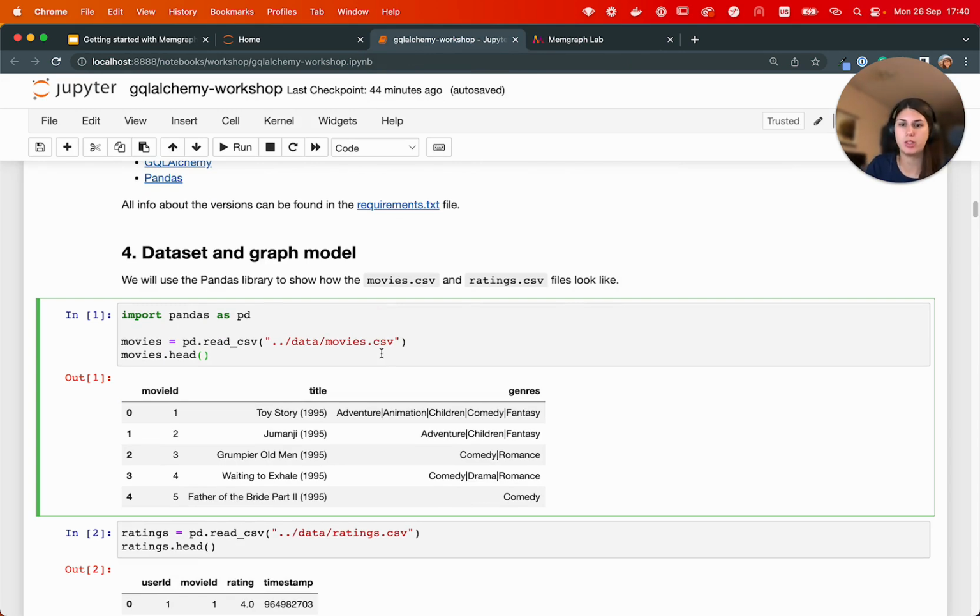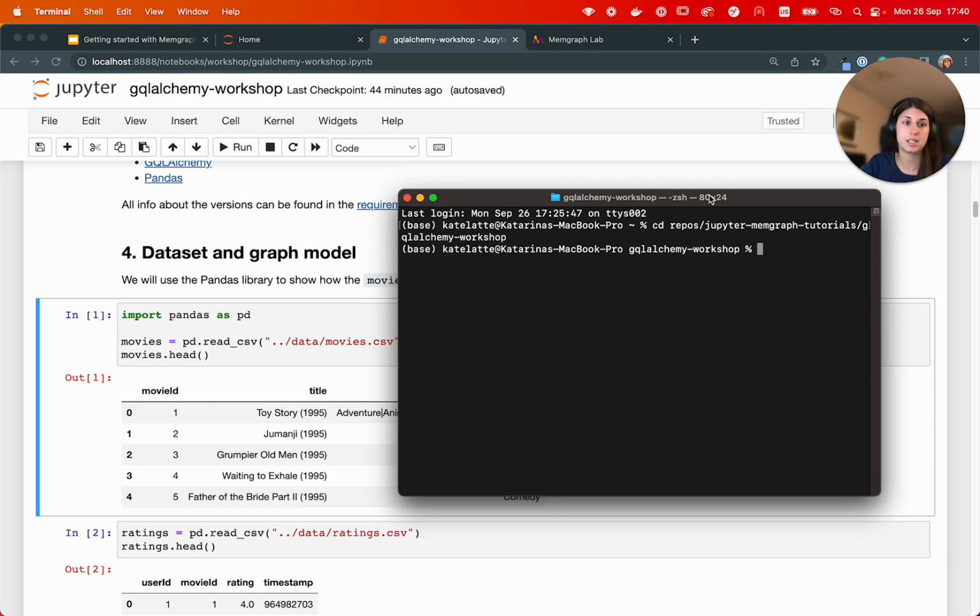Okay, let's see what is the dataset that we are going to work with. First we have movies.csv, and it's located currently in my data folder, and you can also find it on GitHub in this repository, also in the data folder. Let me just show you what this repository consists of. So we are in the GQLAlchemy workshop repository. We have workshop. This is where this notebook is located. We have solutions. This is the notebook with solutions to the exercises and assignments I'm going to give you so that you can check whether you solved them correctly. And some other data. Image is just something that I needed to show in the notebook, README, requirements, just simple things that you need to be able to run this.